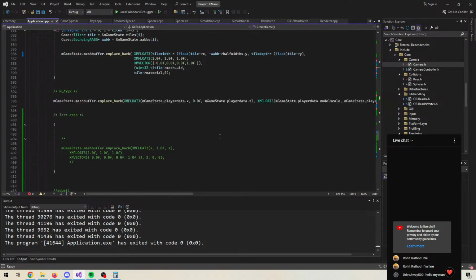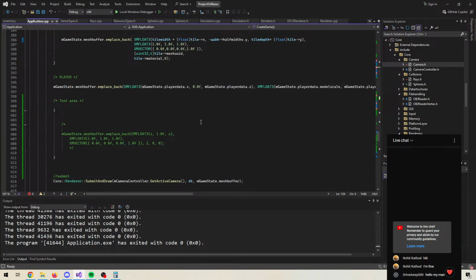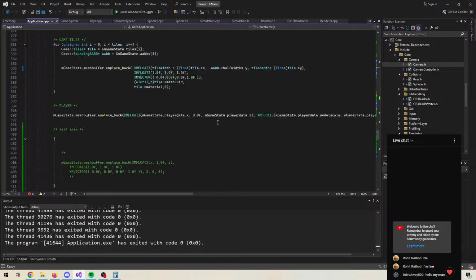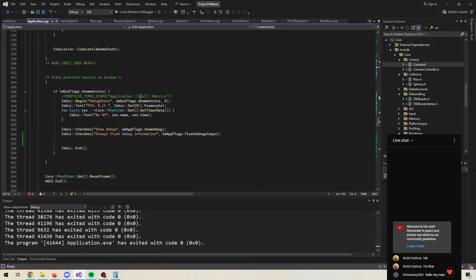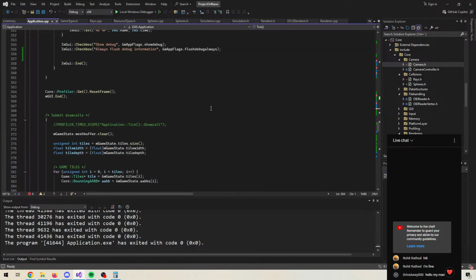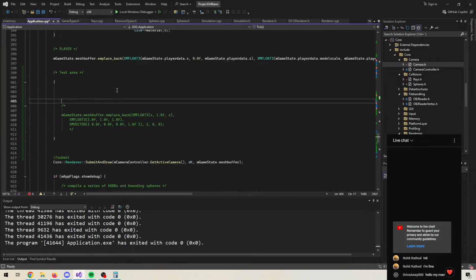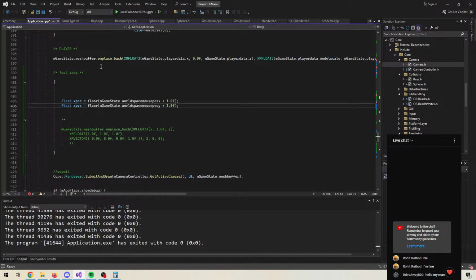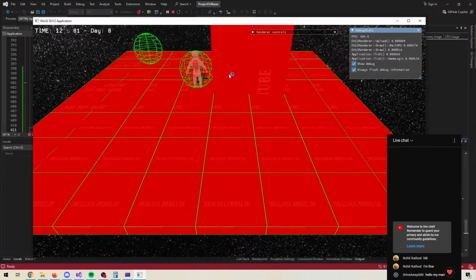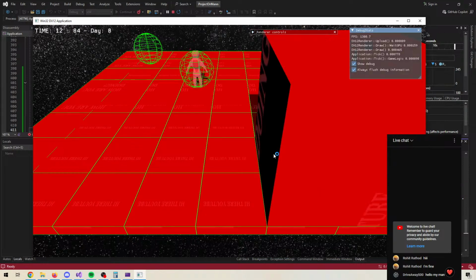And if we re-enable this temporarily, it would of course set the center of the object to whatever we're pointing at.